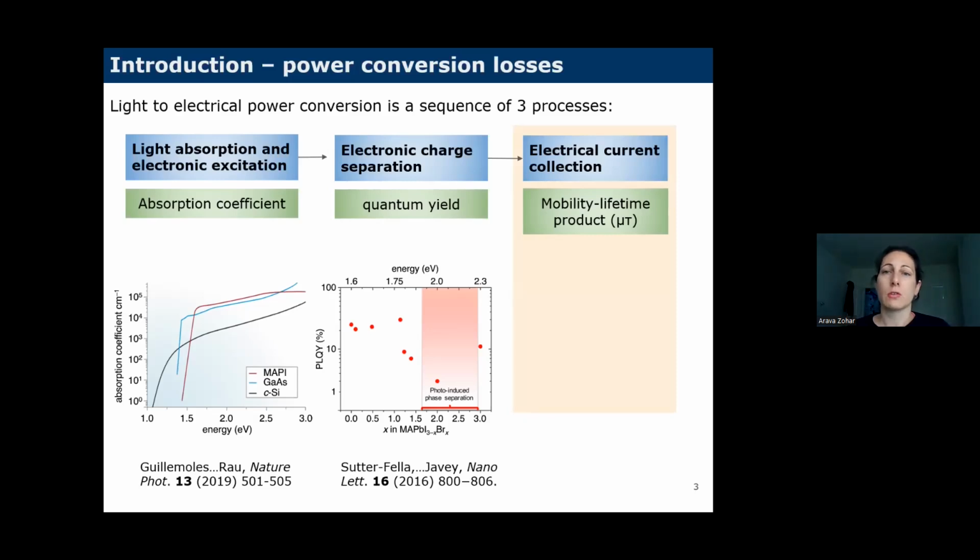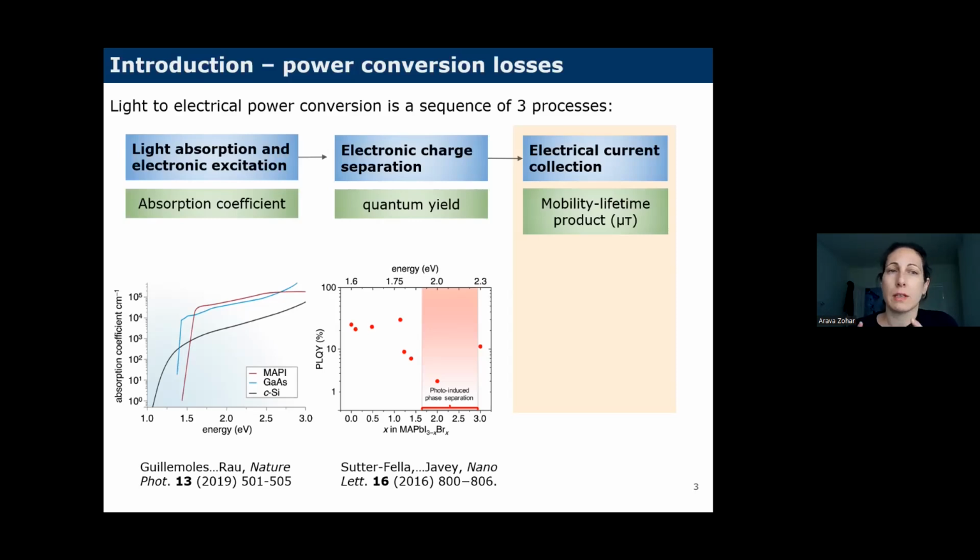And the last process, which usually gets less attention or has special papers that characterize the efficiency, is the charge collection. Once we already have free carriers, we need to understand how much time it will take before they decay and how fast they can move in the layer. And this is basically the mobility-lifetime product, which can evaluate for us the current collection. But as much as I understand, there are, I think, more than 6 or 7 techniques to characterize each of them separately, such as, for example, PL for lifetime or SSPG for mobility.